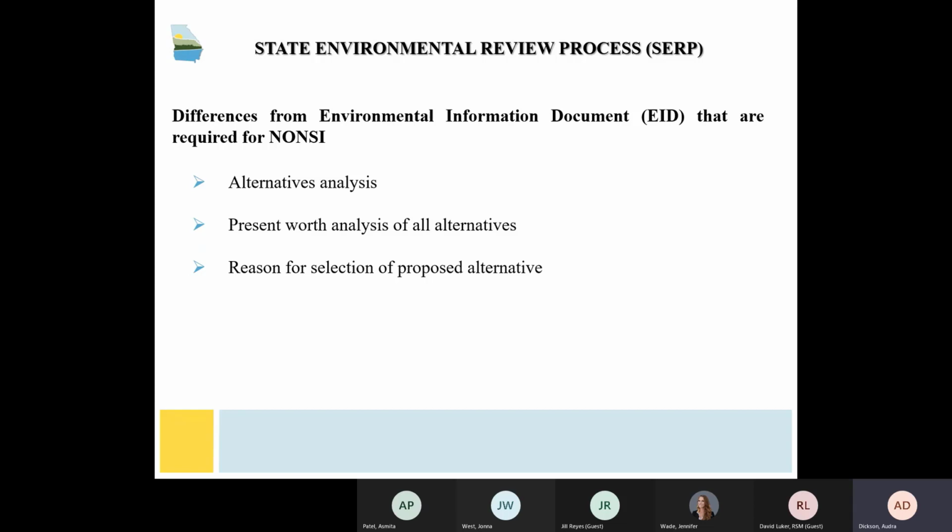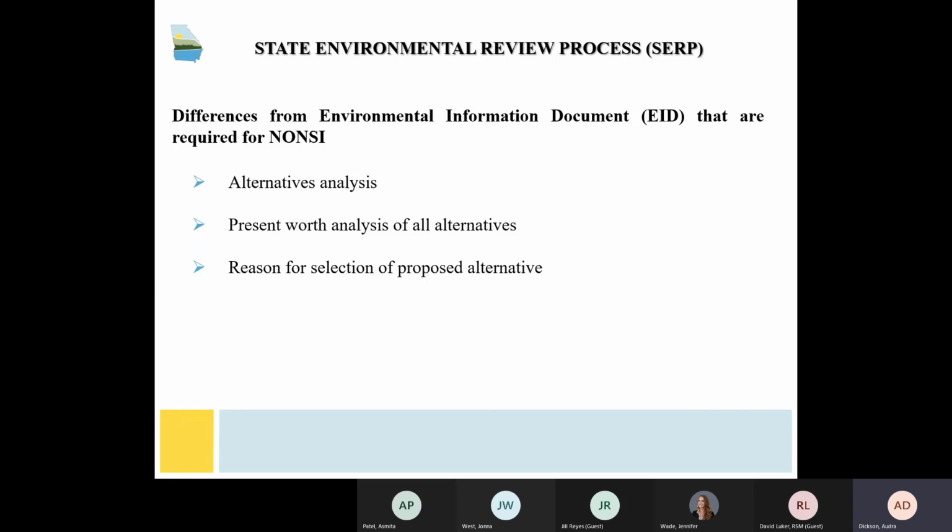While the purpose of the EID is like that of a NONZ EAS planning document, a planning document requires more information than the EID. It's only required when the project is funded by a Clean Water SRF, ARC, or ARPA, and fulfills the state's requirements for completing an EID. Long story short, an applicant doesn't need to do an EID if they're completing a planning document.